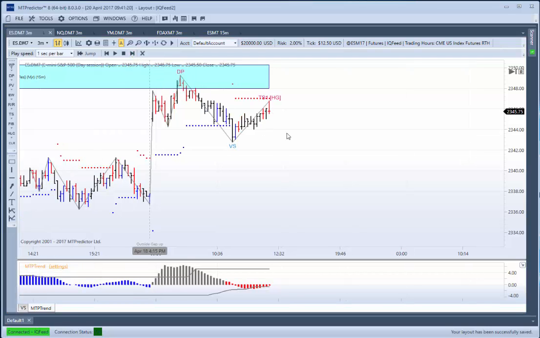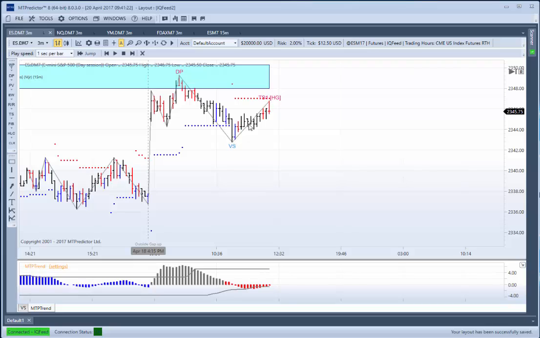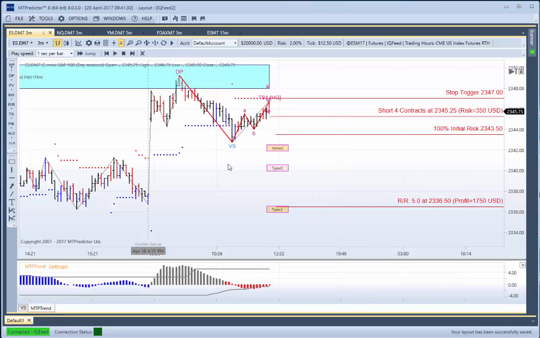Let's move forward. And here we have it. So here we have the initial correction after the initial move off a major high. If I right mouse click on this, do analysis, you can see that's exactly what we got. There's our ABC the software's found. Because this is potentially a wave 2, that's why it's called a Holy Grail, because we're looking to go to the typical wave 3, WPT is our target. In other words, we're anticipating a strong move off this wave 2, in other words a wave 3 swing.